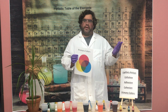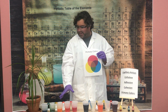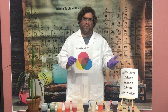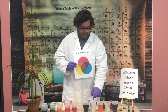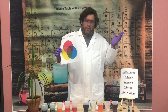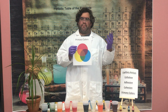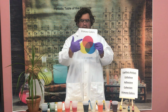Now, the fun art part of this is called the primary colors. So what's going to happen, as you can see here at the finished product, is that eventually the red and the yellow are going to fill up this cup, and they're going to mix together, and red and yellow will make orange. Same thing with the blue and the yellow will travel down, and they will make green. So you have red, orange, yellow, and green, the colors of the rainbow. Now, primary colors are important because they're the only colors where no other color will mix to make it. So they make all the other colors in the rainbow. Every color you see is based off of these colors mixing together.